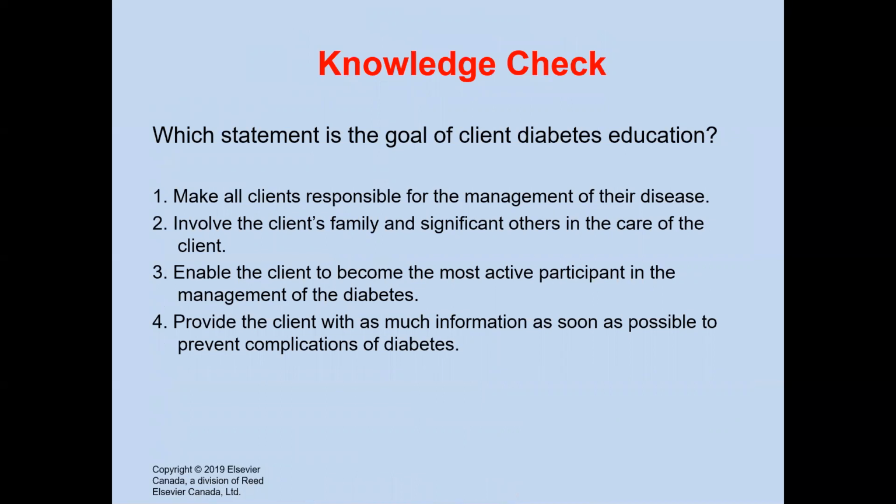Okay, let's look at a knowledge check again. Which statement is the goal of client diabetes education? Is it to make all clients responsible for the management of their disease? Is it to involve the client's family and significant others in their care? Is it to enable the client to become the most active participant in the management of diabetes? Or is it to provide the client with as much information as soon as possible to prevent complications? And I know you all know the answer, which is 3, enable the client to become the most active participant in management of their own diabetes.